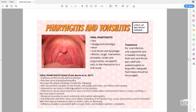Adenovirus, okay, it can cause follicles on the pharynx. Enterovirus can produce vesicles and ulcers. If you see blisters and ulcers on the back of the throat, that is a virus, okay? That is going to be viral in nature. Very unlikely would that be bacterial, okay? A bunch of little scattered vesicles and blisters and ulcers, that is a virus, guys, okay? It may be a herpes virus, Coxsackie virus, and a lot of those viruses are very closely related. Parainfluenza and RSV also cause more lower respiratory tract diseases, okay?